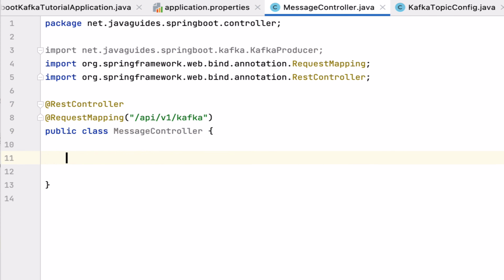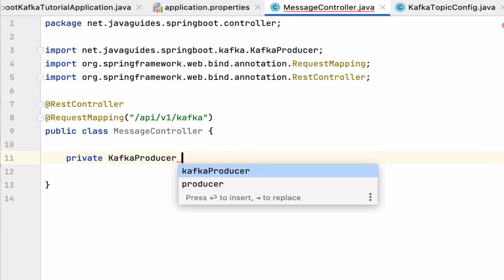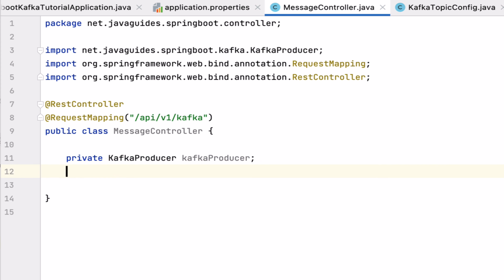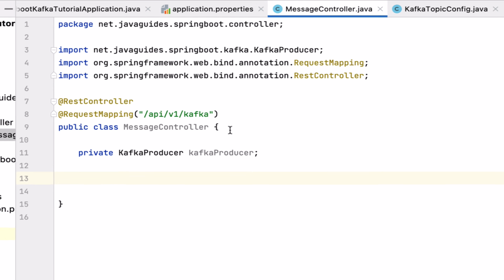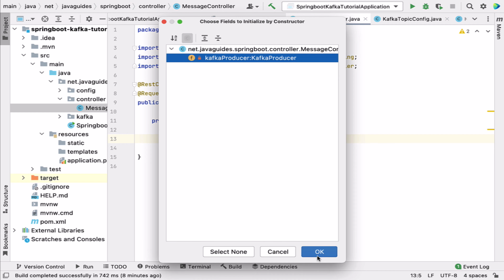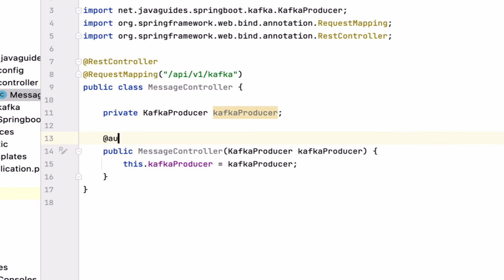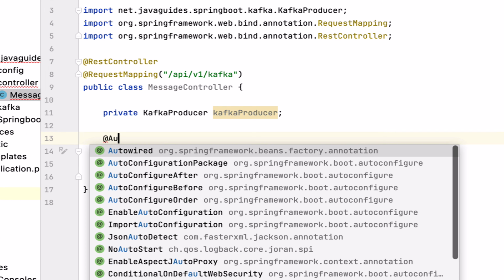Within MessageController, we are going to create a REST endpoint. Before that, we need to inject the KafkaProducer. So let's say private KafkaProducer. We are going to use constructor-based dependency injection in order to inject the KafkaProducer, so let me generate a constructor here. We are not going to use the @Autowired annotation, because if a Spring bean has only one constructor, we can avoid using @Autowired.